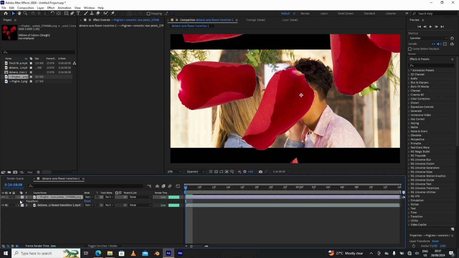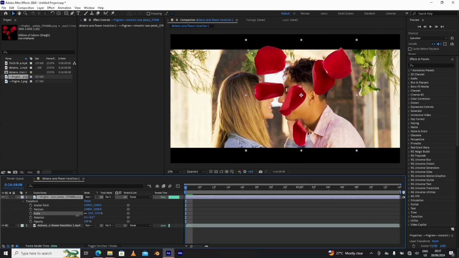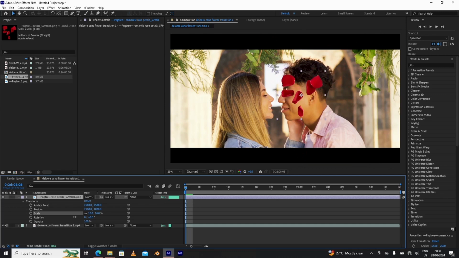You go to this arrow here and you click on transform, and you see some of these settings. These are the settings where you actually control the petals. All right, and you have to go and change the scale. Scale means how big or small something is in visual effects. So you bring it in, reduce the size, click and hold and drag. That's what I'm doing. Click on the number, hold and drag. It brings it in big or small.